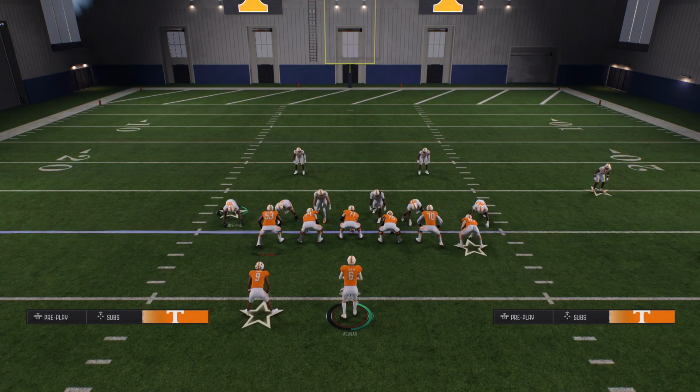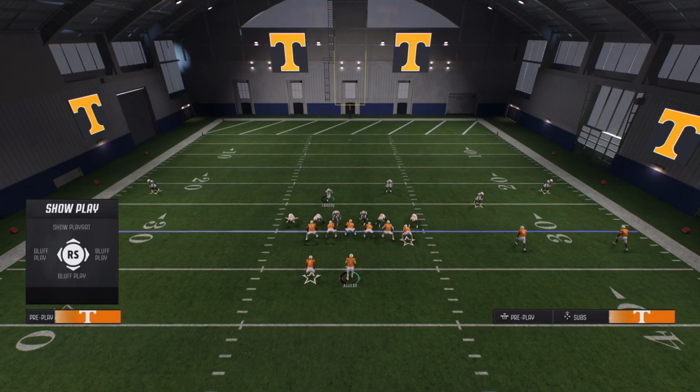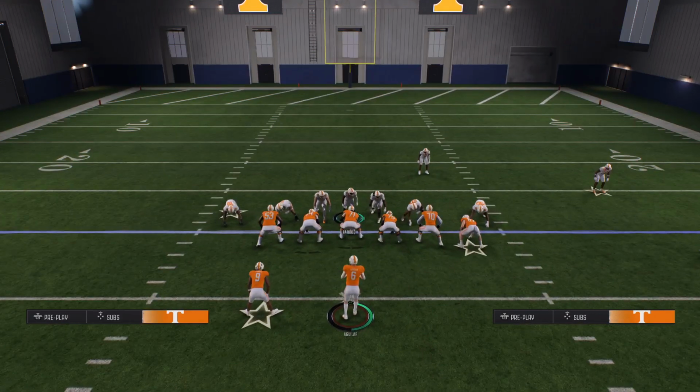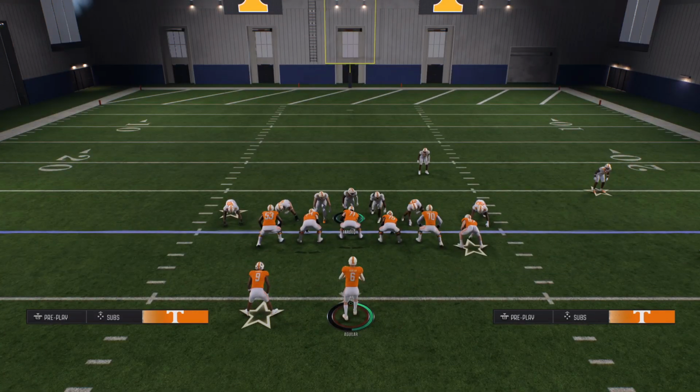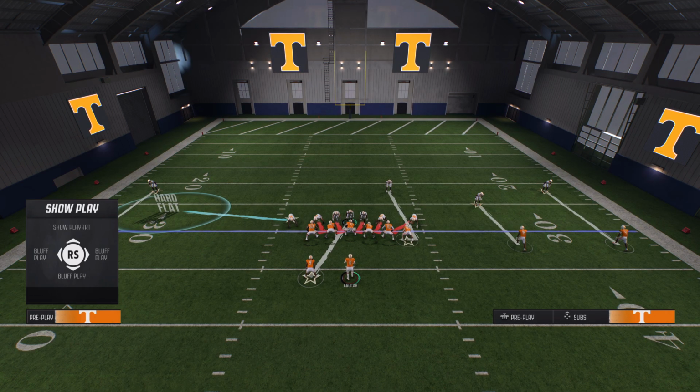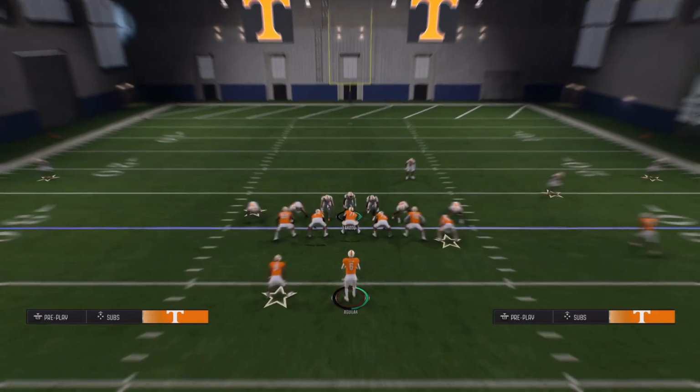So I should say come out in a similar formation. And then all I do here is I crash down a lot of times, and I'll just use the safety like normal. But one thing that I do that a lot of people don't, and I know it takes a defender out of the play, but I'll put a hard flat.